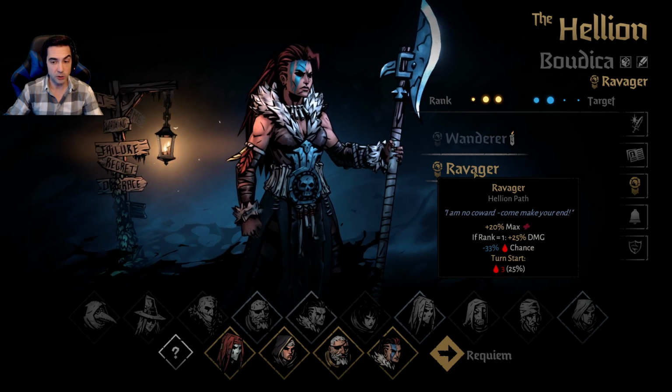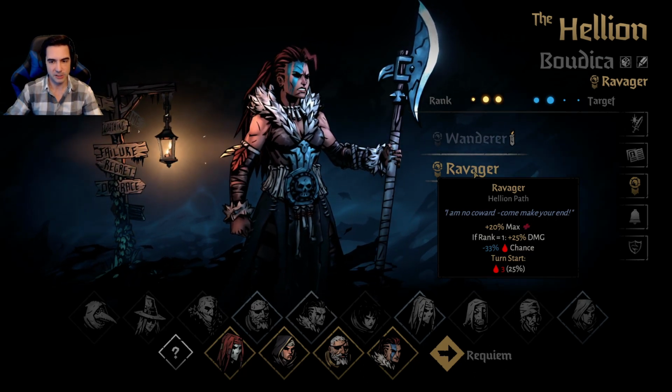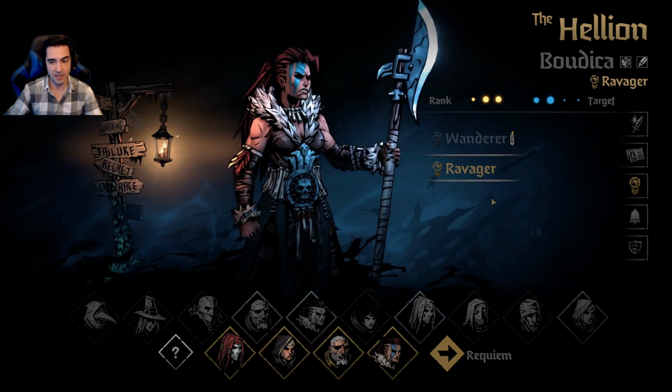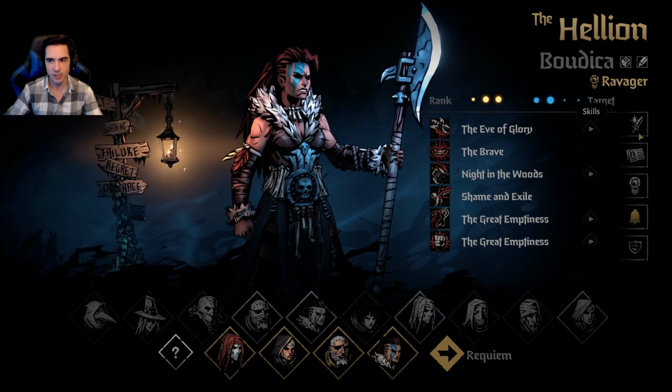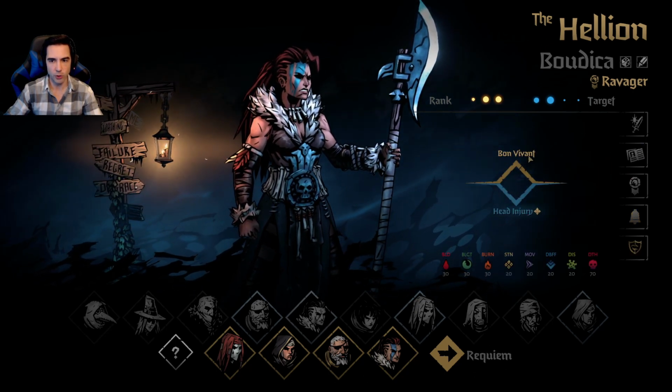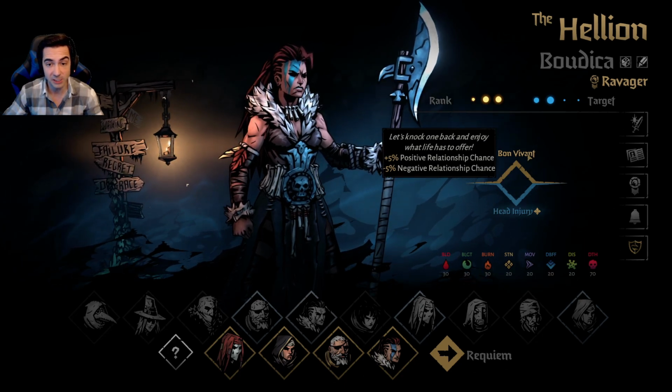And then at turn start, she has a 25% chance to get bleeding on herself. She's a savage. She's a Ravager. But I love that. I love the damage. I'm going to keep that. The story, you can look at all her story things here, and then you can look at her quirks and her perks. Bon vivant. So she's got +5 positive relationship chance, -5 negative chance.